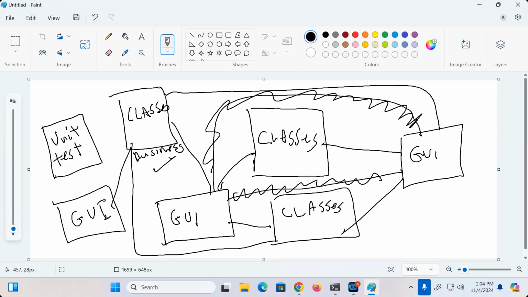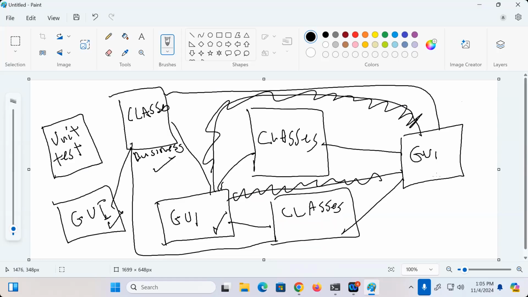Now you could calculate tuition to return a string that said the student's tuition is $358. The problem is you couldn't do mathematical operations on it. So the best thing to do would be to return the numerical value, 358, and then each of these GUIs can decide how to display it.